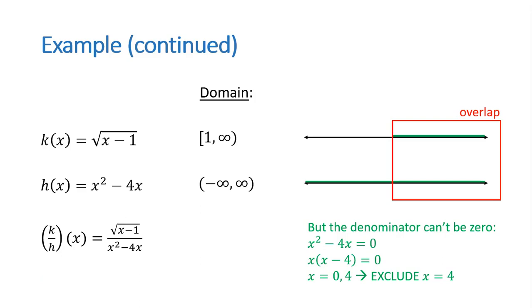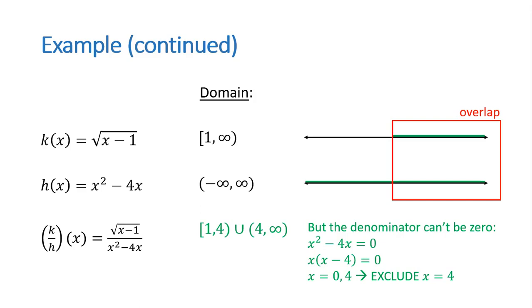But because x equals 4 is one of the numbers we could plug in and make the denominator 0, we have to make sure we exclude it. So our final domain is going to be that overlapping region, that 1 to infinity range, minus that number x equals 4. So it's everything from 1 to 4, and then everything from 4 to infinity, just broken up around that number 4. This is how we write it. So we have everything from 1 to 4, including 1, but not including 4. So there's a bracket with 1, there's parentheses with 4, because there's a hole at 4. And then we can also include everything from 4 to infinity except 4.